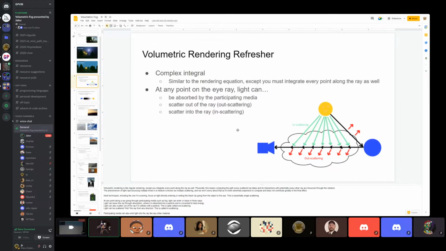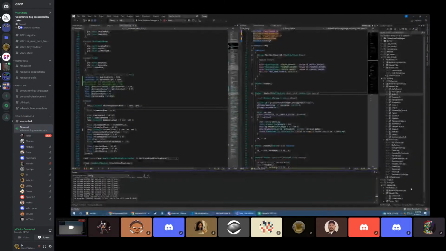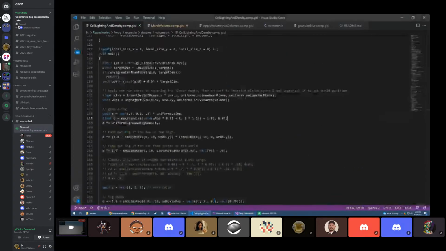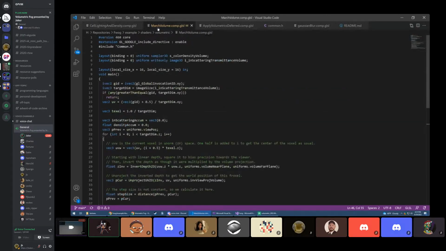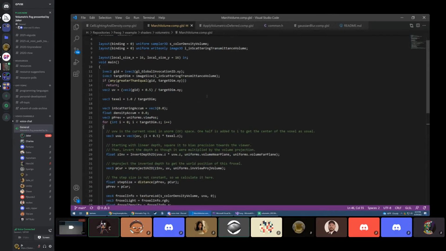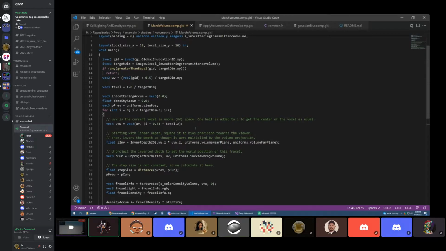This is the conceptual model of volumetric rendering, I guess. But I can show you where that is approximated in my code. So I have this shader, which is computing the fog density and light at each point. I guess what you care about is the marching step, where we march rays through the fog. This is step 3 in the presentation as I wrote it.